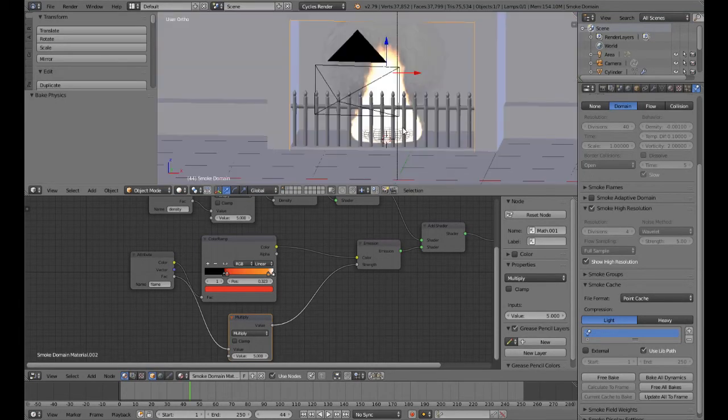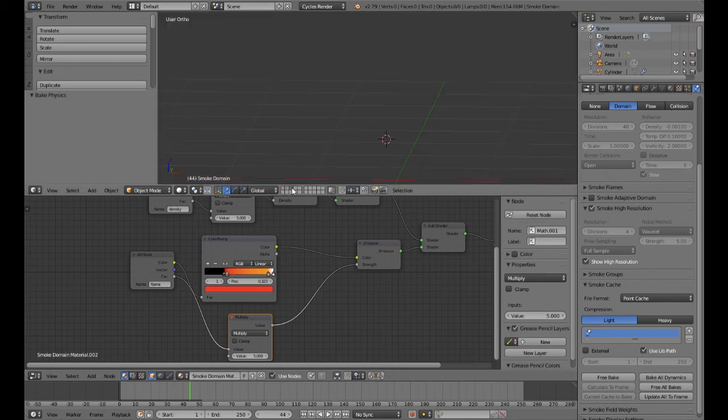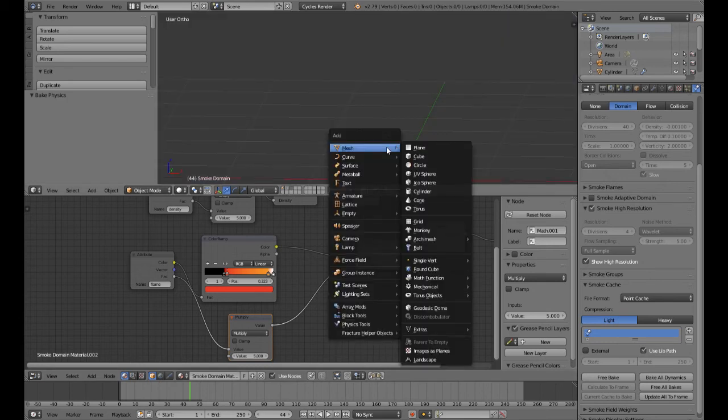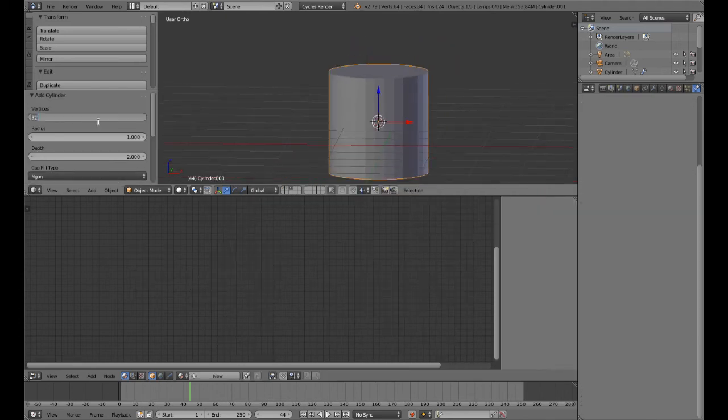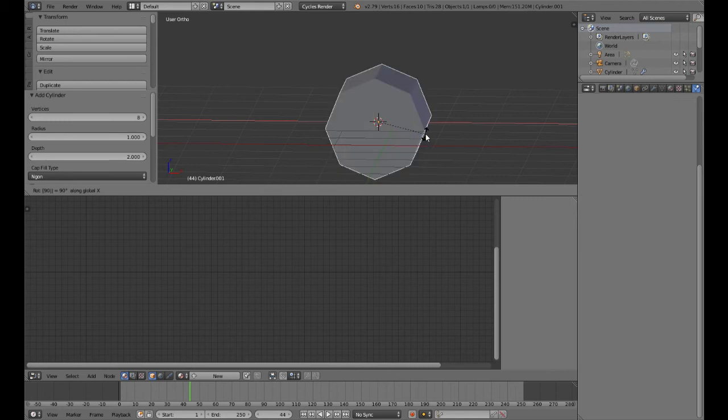So it's now time for us to add some wooden logs. Yeah, wooden logs. In order to create those wooden logs, I will just go ahead and create a cylinder with 8 vertices, and rotate it along the x-axis to about 90 degrees.